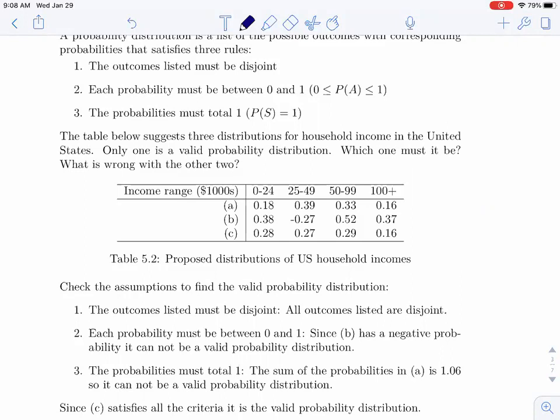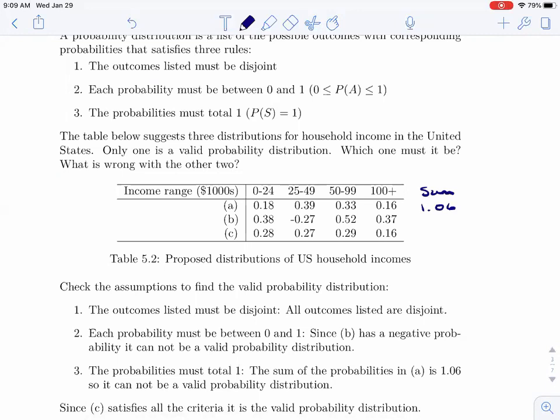So now we can add these probabilities. So first, option A, 0.18 plus 0.39 plus 0.33 plus 0.16. I get a sum of 1.06. So that's bad. We already know it can't be a valid probability distribution.